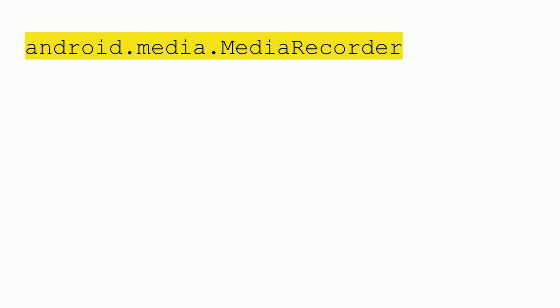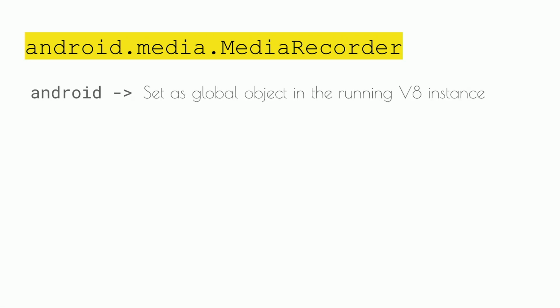So let's get back to our example. When we access the Android package, it is something that is considered a top-level package. Top-level packages are something like android, java, com, org, or something like that from the native world, which has been attached to V8's context initially when we start the NativeScript runtime. So when the application launches, we have parsed the metadata, and we have set, for example, this Android object on V8.